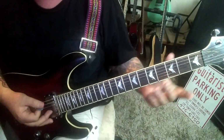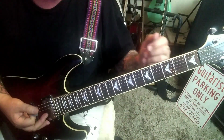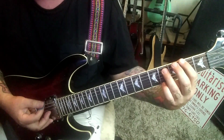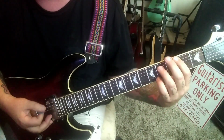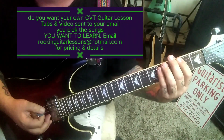All right, let's jump right in. So it starts with an F sharp and G power chord. If you were in standard tuning, that's what you'd call them. Mind you, we're a whole step flat. So 2E, 4A. You're just going to strum that and then move a half step higher to 3-5 EA. And you're going to do that 8 times. It does 4 times with no vocals, 4 times with.